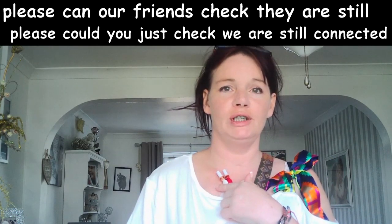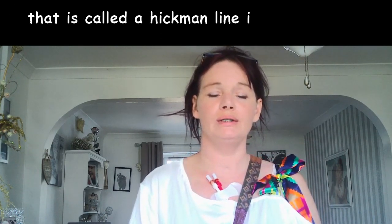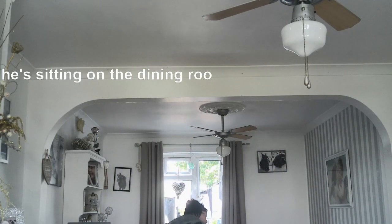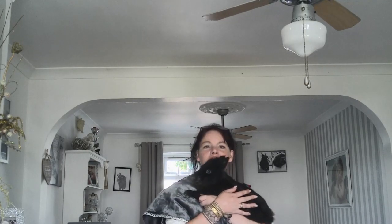Now I have this in my chest because I really don't want his claws scratching that away from my chest, because that would be just awful. So I still medicate him myself, but this is how I do it. I'll put this over there so that he can't scratch me. I get him. Hello. And there he be. So he can't scratch me, but he's still comfortable. I think he's more comfortable actually.